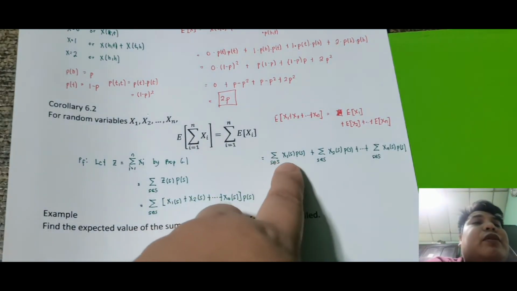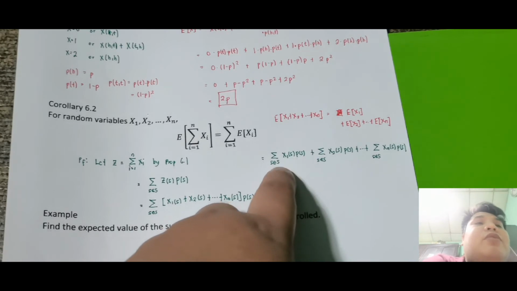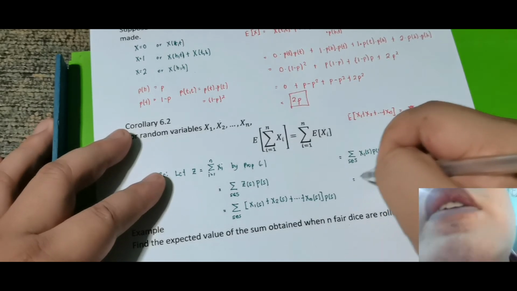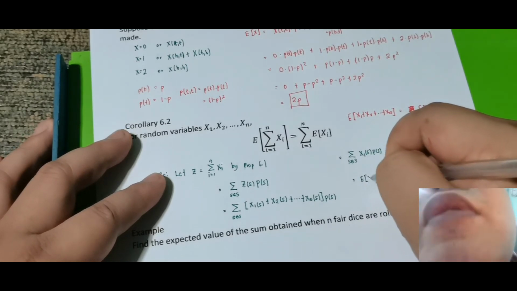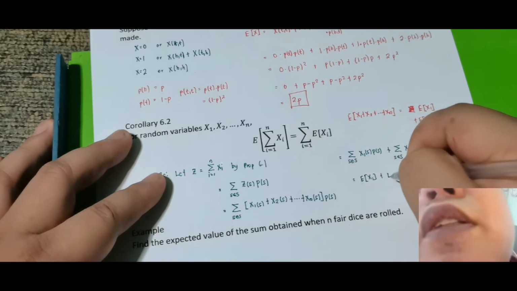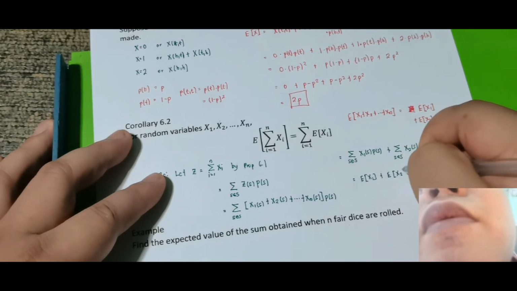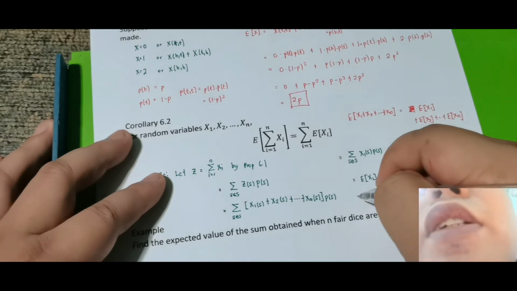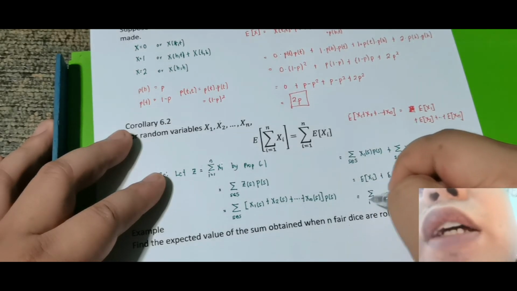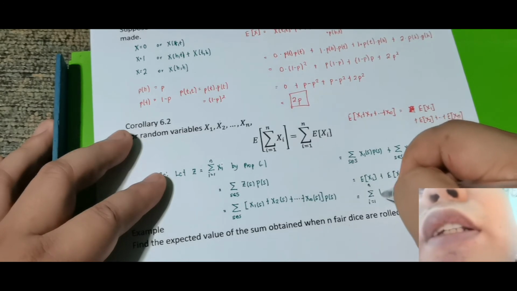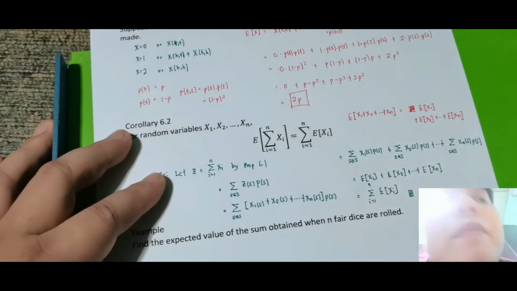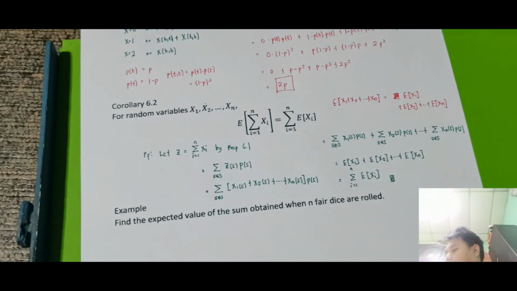Okay, so note na ito yung x sub 1 of s p of s is just yung expected value ng x sub 1. Tama? So ito yung expected value ng x sub 1. So this is just the expected value of x sub 1 plus expected value ng x sub 2 plus dot dot dot plus expected value ng x sub n. Then kunin natin summation. So this is just summation for i is equal to 1 up to n na expected value ng x sub i. Okay, so therefore this is done. Okay, so therefore na-prove ko siya na ganoon siya.